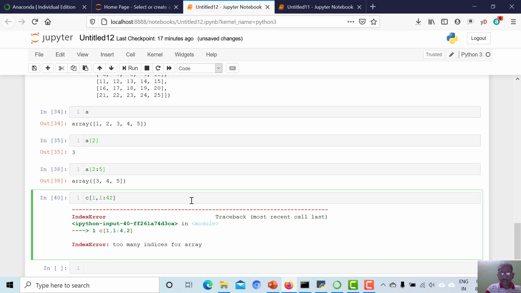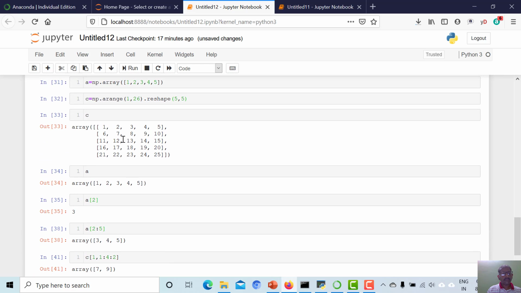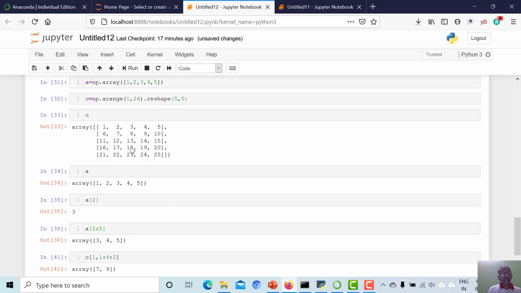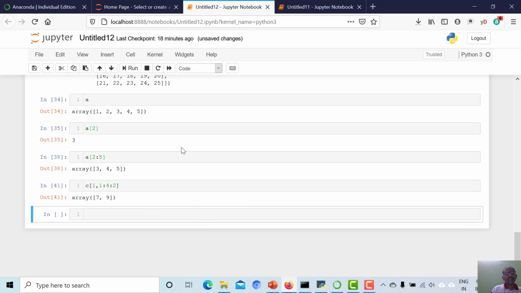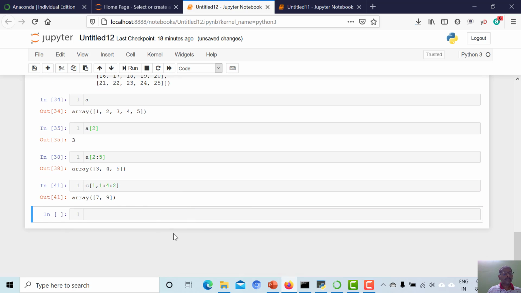Here I have to write, yes, 7 and 9. So 7 and 9 are in the output. Before, the output was 7, 8 and 9, and now the difference is 2, and therefore 7 and 9 are in the output. 8 was avoided in this case.